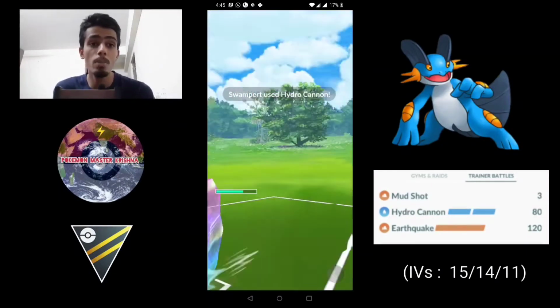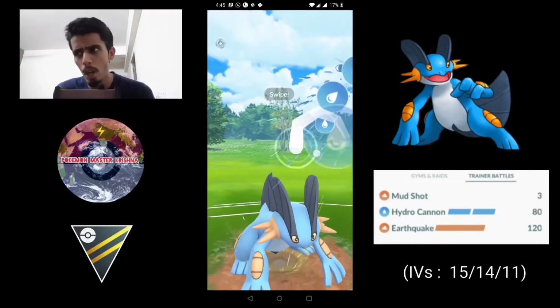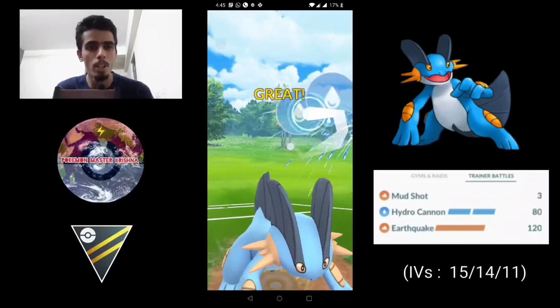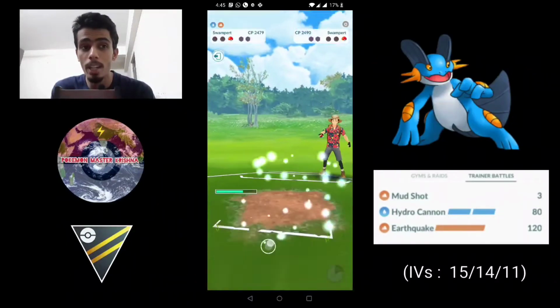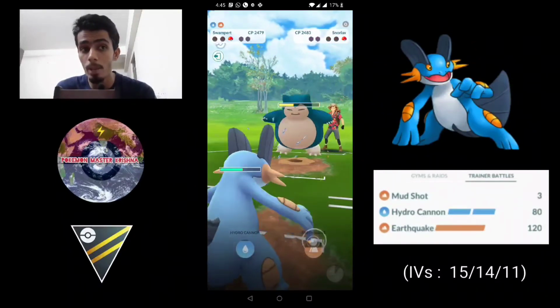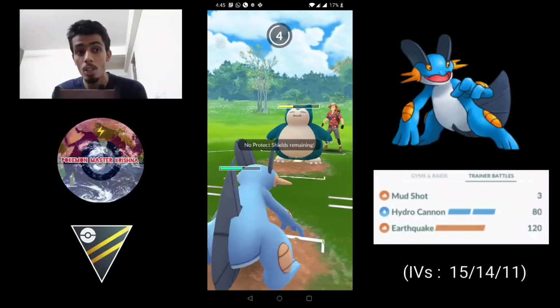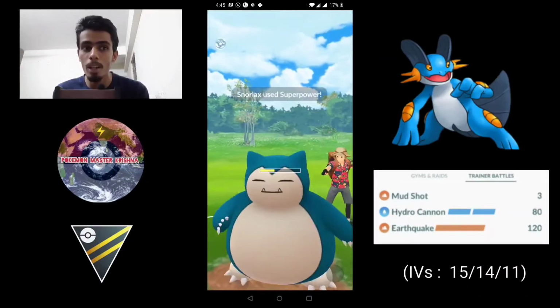So I'm gonna have to shield this, because this is gonna do the most damage out of either the Swampert's Hydro Cannon or Snorlax's Superpower. Hydro Cannon is probably gonna do more. So I'm gonna throw the Hydro Cannon right away, just in case they overfarm, because I don't want to eat another charge move. Out comes Snorlax right here. Now I'm gonna have to go for Earthquake, right? Because Snorlax is not in Hydro Cannon range. But luckily they get off the charge move. I know this is gonna be Superpower because he used it on my Articuno.